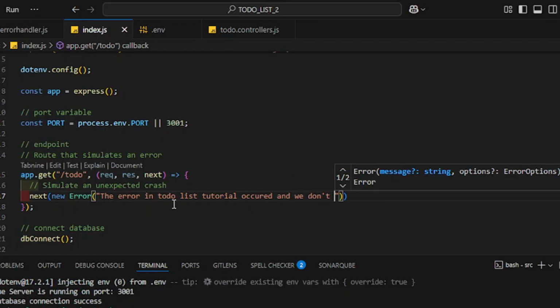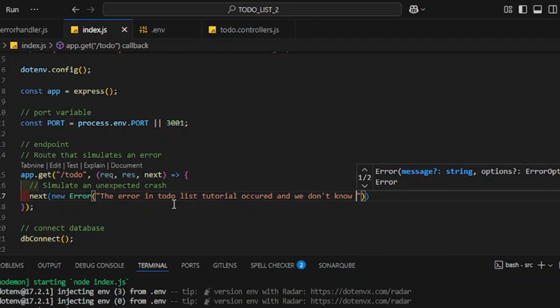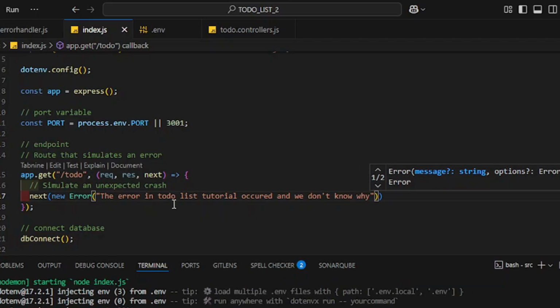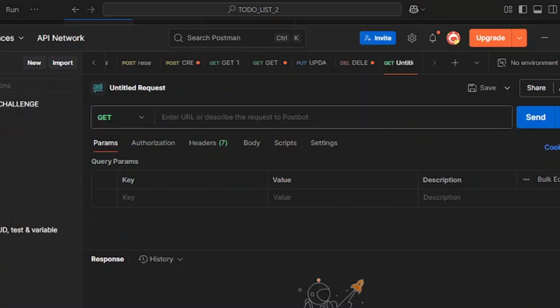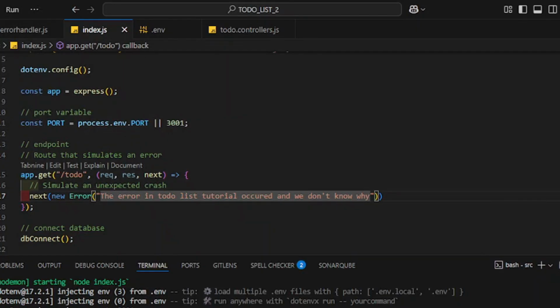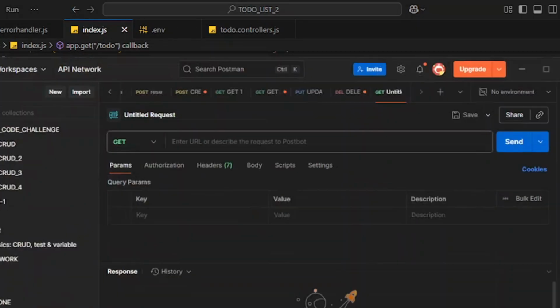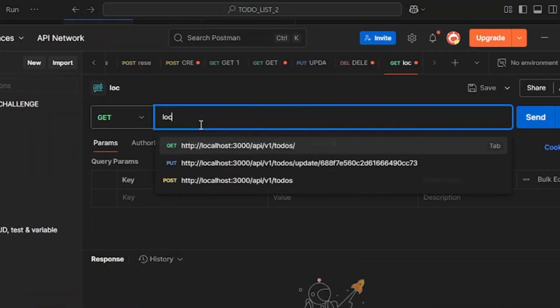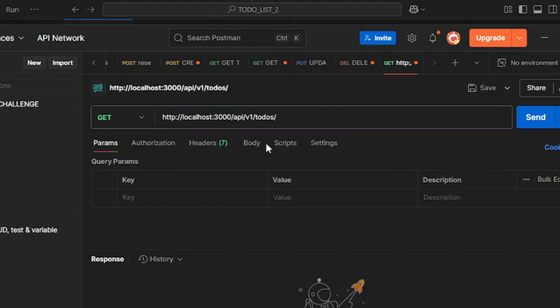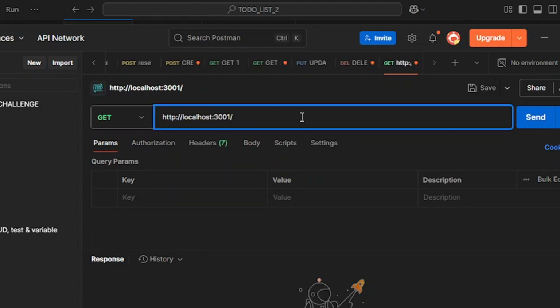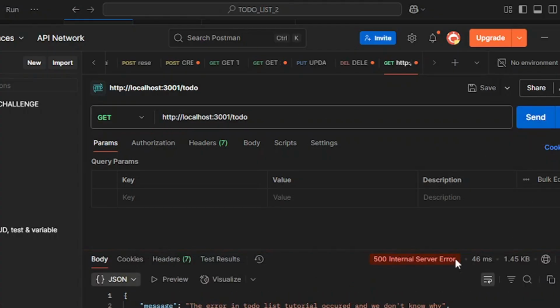You write this message to test our error middleware and see if it works as expected. So now we write our endpoint function and let's test it.